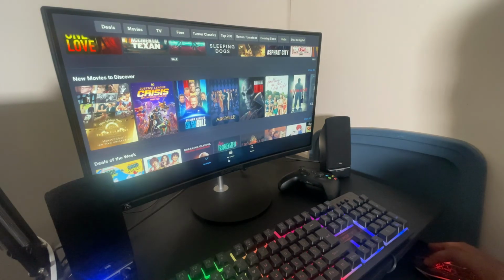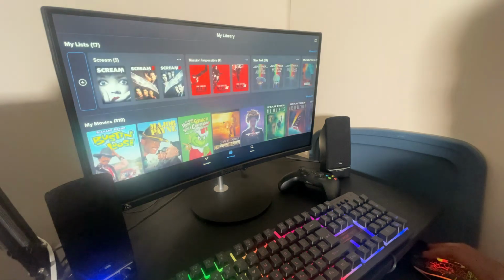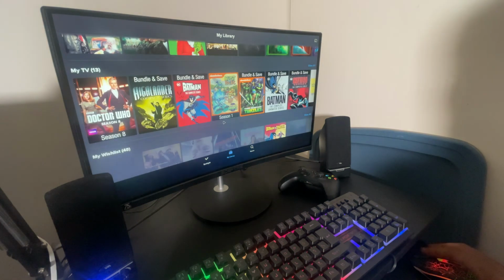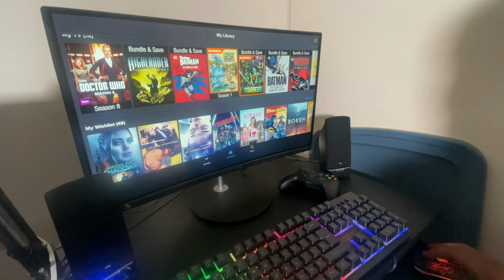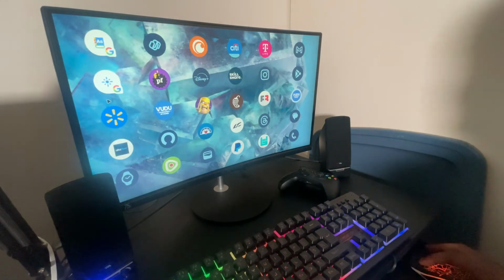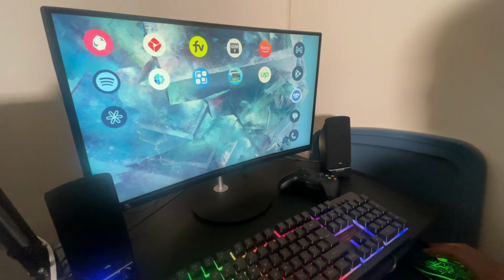Okay, next, movies. I don't do it often, but I can watch Netflix or Vudu. I just plug this phone in and go to that app, and yeah, I have full access to my video library. Download and watch it again, now on my PC, but on an external monitor, so that works as well.